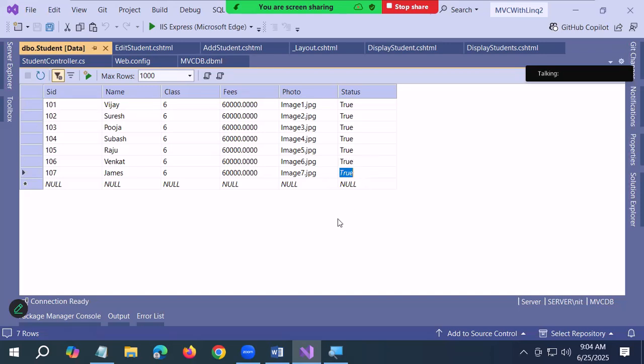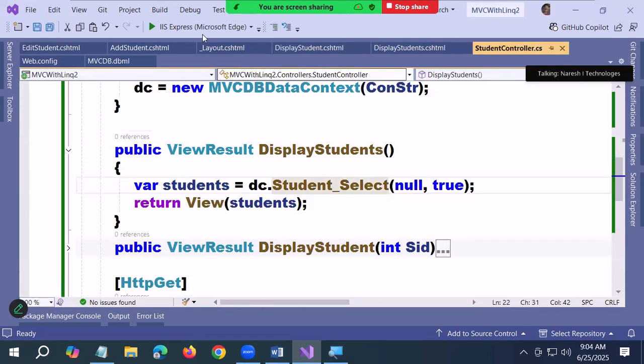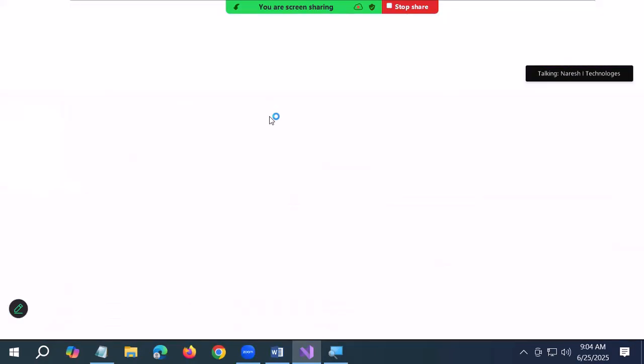True. Okay. No, you need to come out of the cell. Auto save it is. When you come out of the cell, it auto saves. Actually, without coming out of the cell, I clicked on refresh. That's why it did not save. Once you come out of the cell, it will save automatically. So if you run and see now, you will get back all the 7 records.